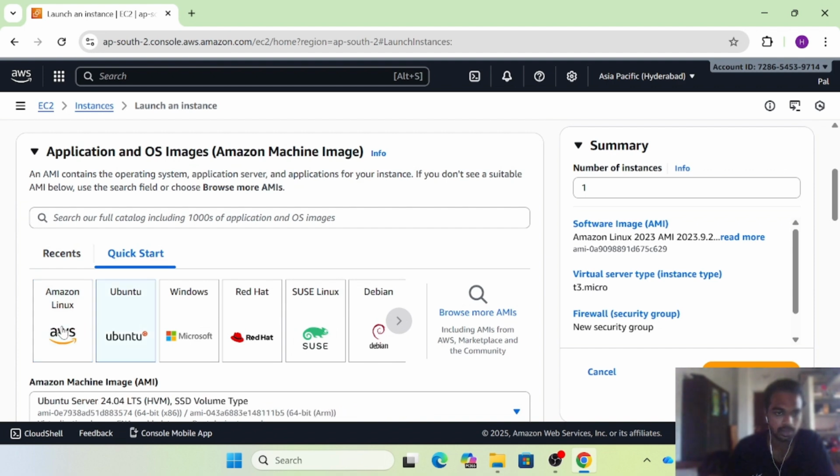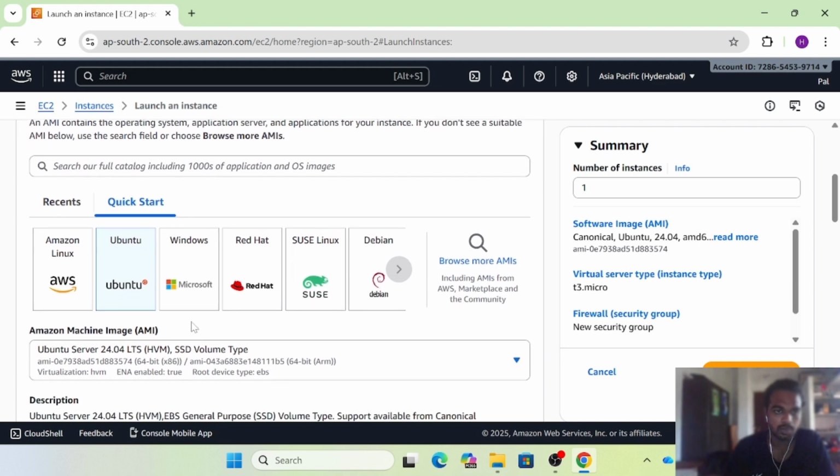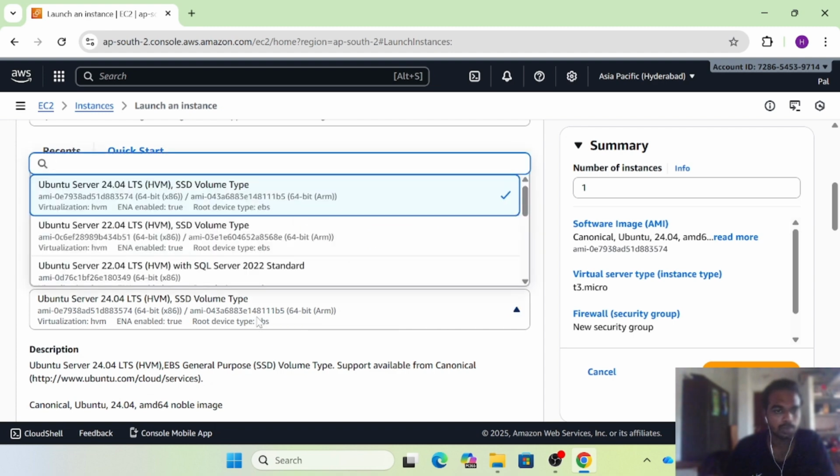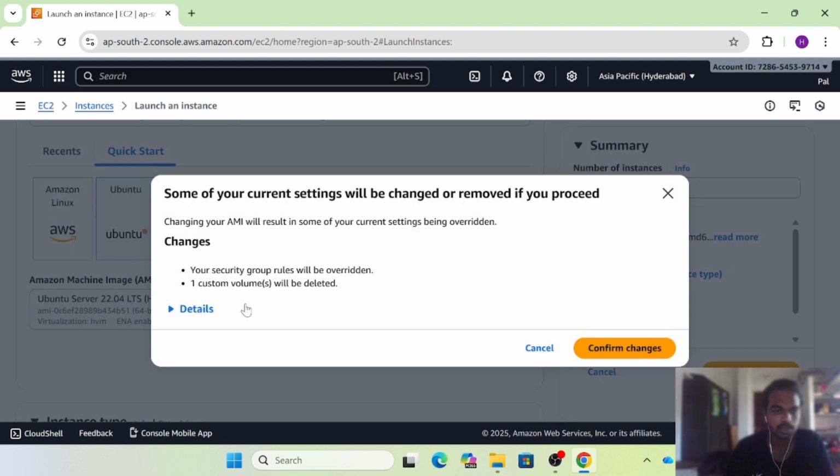You can select Linux or Windows, and many other OSes are there. Right now I'm going to select Ubuntu, and then the AMI. I'm going to select Ubuntu 22.04 LTS, which is the Ubuntu version. I'm just clicking it to confirm the changes.